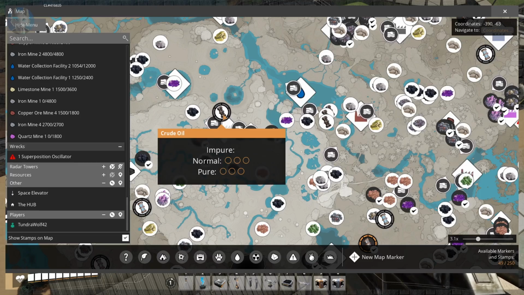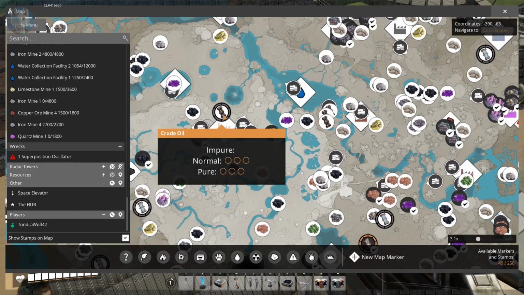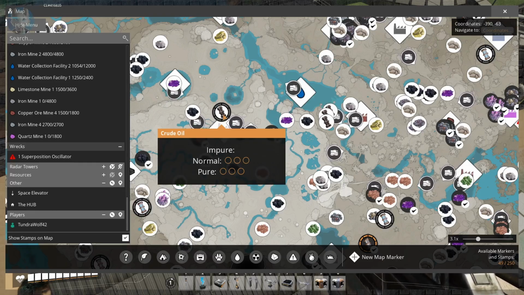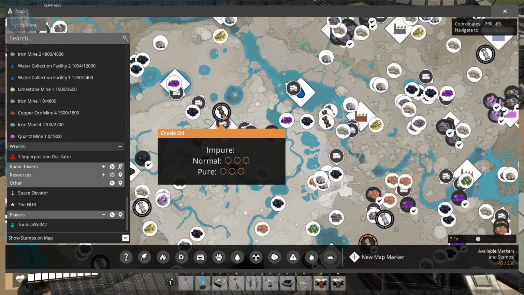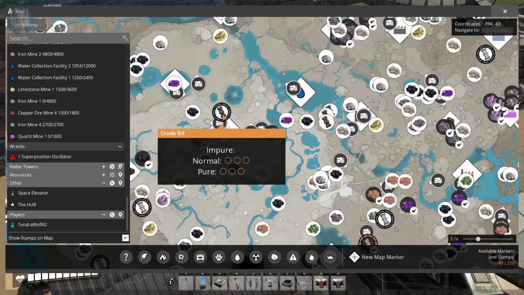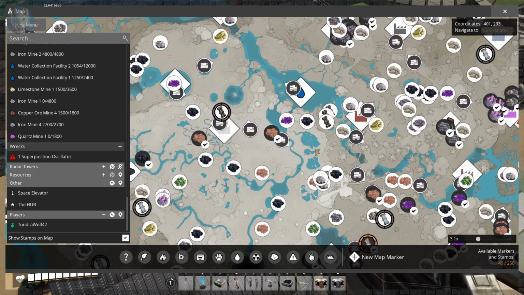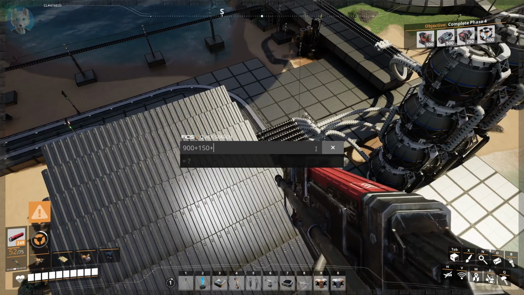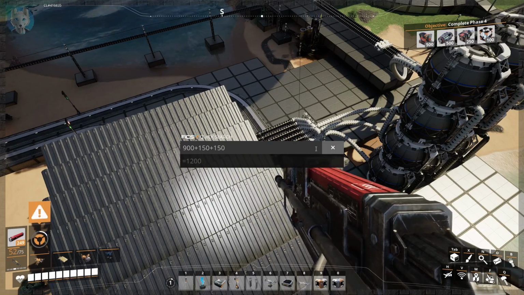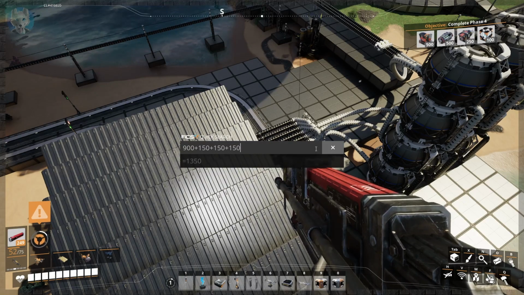See, oh man, that's 3 pure and 3 normal. Man, that's a lot of oil right there. Let's see, that's 300 plus, what's the normals? 150? Yeah, 150, 300. Because they are halved. Sorry, hiccup there. So 900 plus 150 plus another 150. So that's 1200 plus 50. It's 1350. So that's still not as much oil as what's over here.